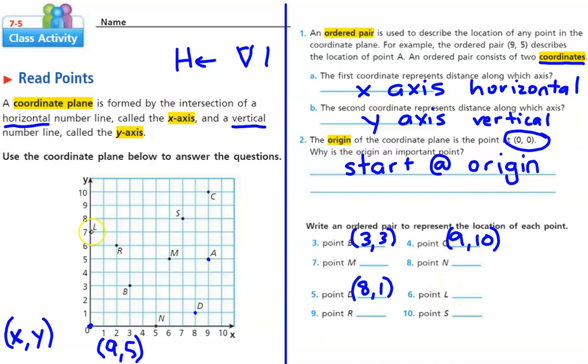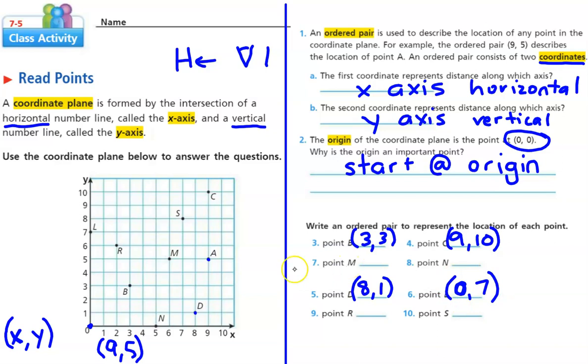L is all the way over here. So this one is very confusing. I do not have to run at all. In order to make this jump, I don't have to run at all because there's nowhere I move along this x-axis. So in order to show that, I have to tell you that I didn't move at all, which means I'm staying at point 0. That's not an O, that is a 0. I apologize. But I need to move 0, okay? And then how much did I jump? I jumped up 7. So that would be 0, 7.